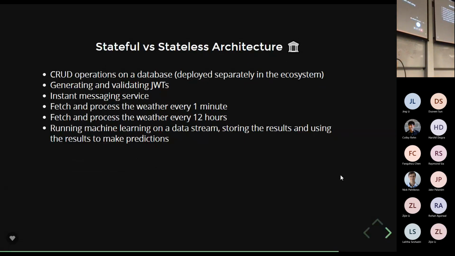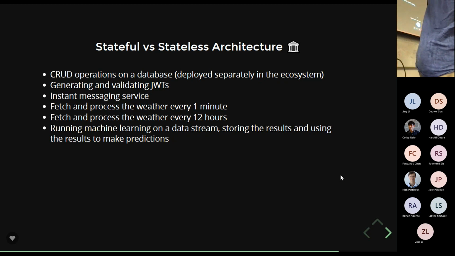Okay, here's some examples. I'll give you a minute or maybe 2 minutes. Turn to the person next to you and think about whether each of these would be stateful or stateless, whether you want to go with containerized or Lambda microservices for this approach. Questions? All right, go. You have until 12:35.